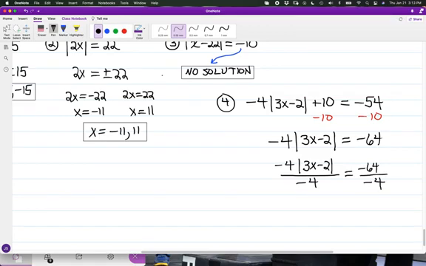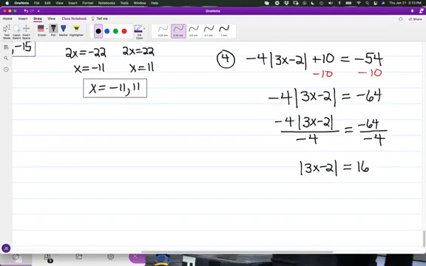Okay, so with what we have here, we have the reduction down to the absolute value of 3x minus 2 is equal to, and for negative 64 divided by negative 4, this will be a positive 16. So k is 16, and the absolute value of x is symbolized by the absolute value of 3x minus 2. Upon dropping the absolute value bars, we have 3x minus 2 set equal to those amounts that will have an integral distance of 16 units away from 0.